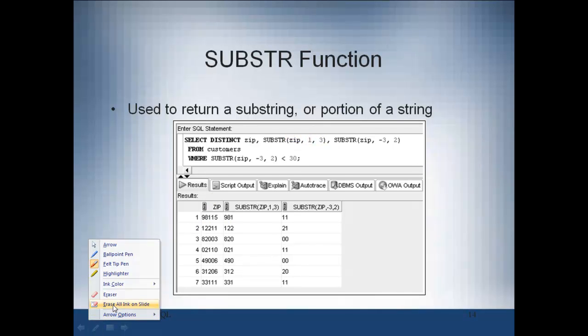Another example of using the substring, again it's 3 arguments, but notice the -3. It's saying count 3 from the end: 511. It means start 3 from the end and go for a length of 2. So starting at 1 and going for 2, we get 11. The substring function is used to grab portions of data from a field or a string. That's called substring.